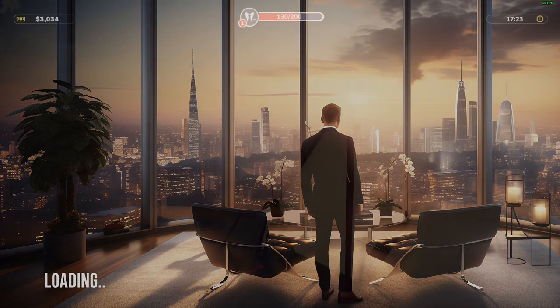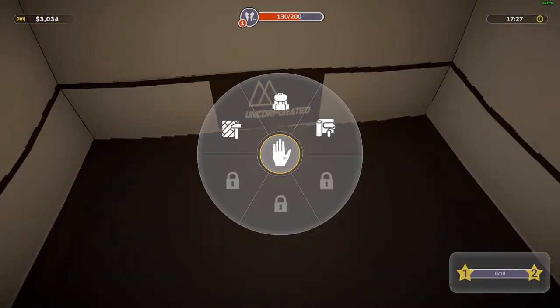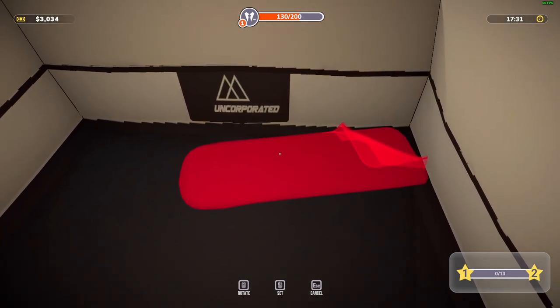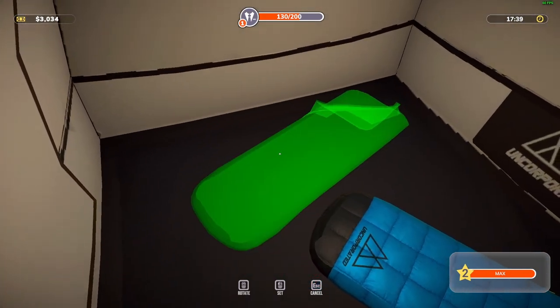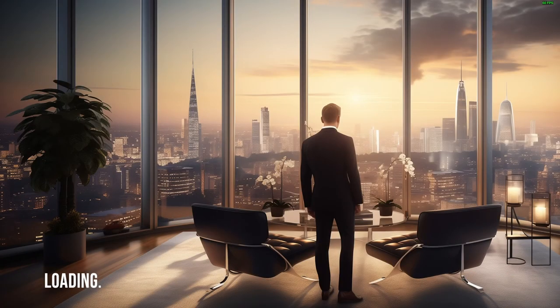Oh shit! That was an accident. Go back in. We have some beds. Place it like this, and place it like this. This looks really cool.